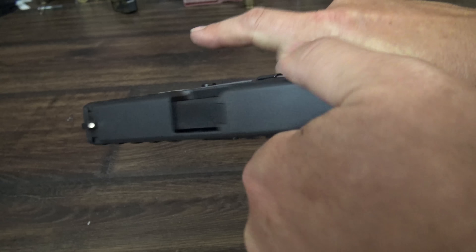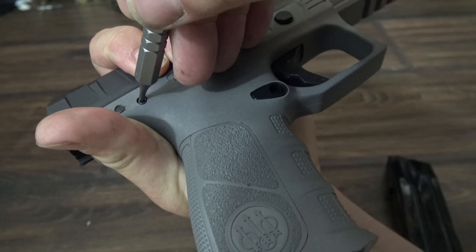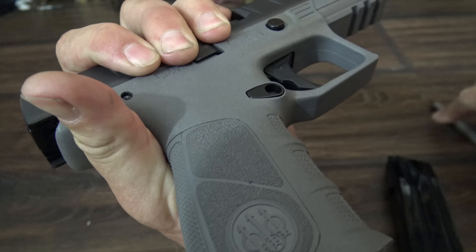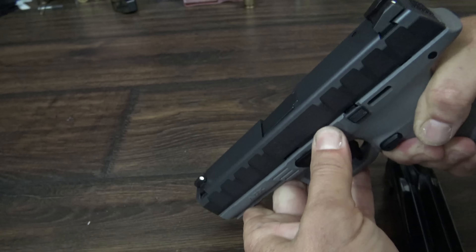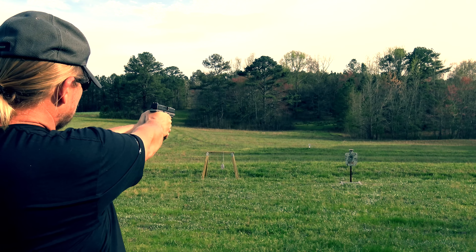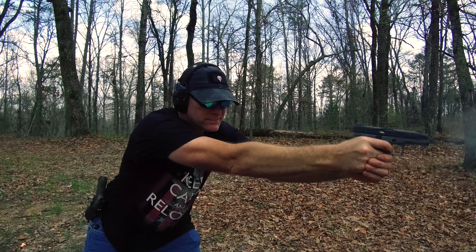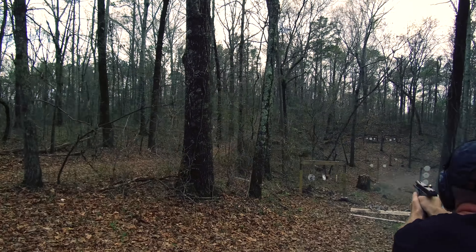If you want to do it without pulling the trigger, pull the slide back just a bit and take a punch or bullet and depress this button until you hear a click. This deactivates the striker. Once you do that, let the slide go forward, push in on the pin, rotate the lever down, and the gun comes apart like magic. I've heard a few people complaining that they think this is difficult, but they are plain wrong. I think that this is simple and intuitive, and this design is way better than some others that are available.